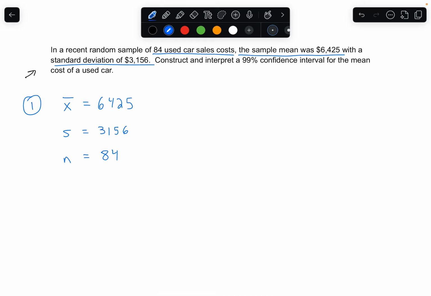So we've got all of our information. That's good. That's all we really need to do here in this first step is make sure we've got everything that we need. Step 2 is really just making sure that our conditions are met. We need one of two things to be true if we're going to use the central limit theorem. We either need n to be greater than or equal to 30, or we need the population that we're choosing from to be normal. We only really use that second if n is not greater than or equal to 30.